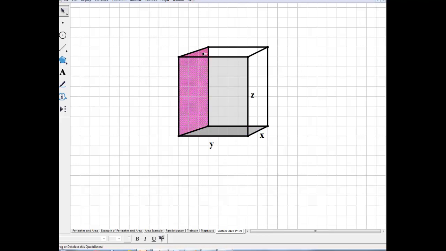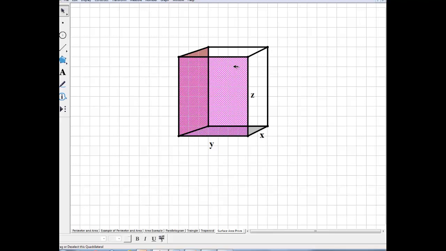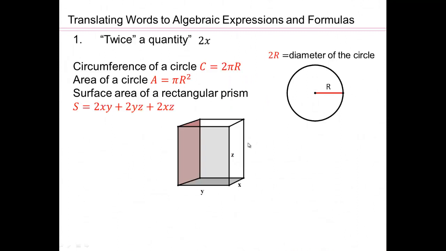We would have to take area of the base, which would be length times width. So that would be xy. But the top has the same area as the bottom. So that would be 2xy. If you look at the side here, the vertical height is z, and the width of that rectangle would be x. So this will be xz, and there will be two of those, because you have this side and the one facing it. Then you also have this front. The front is going to be y times z, the area for that rectangle. And then there's also the back. So you're going to have two of those. So surface area of a rectangular prism is 2 times the bottom area, plus 2 times the side area, plus 2 times the front area. That will give you the surface area. Surface area is, if you had to wrap a box like this, how much material would you need? That's how you can think of surface area.